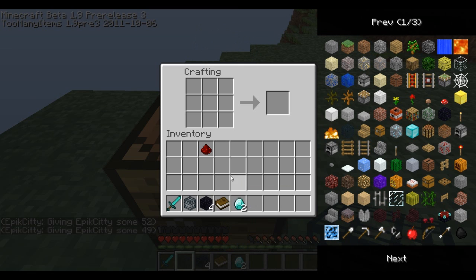So, anyways, you have this. You go like this, people. He's a complete failure. Don't listen to him. You go with a book. Then you get your enchanting table.